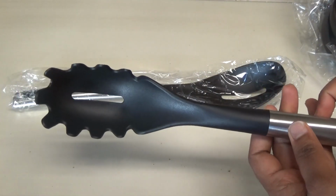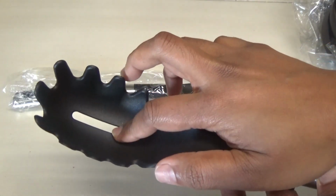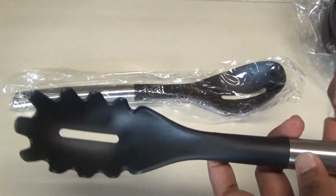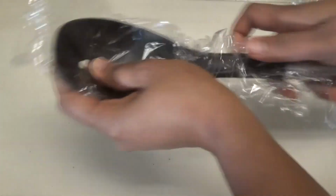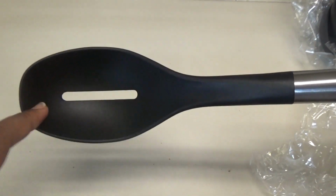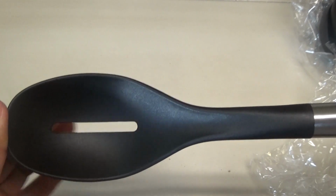The spaghetti spoon. Did you guys know that the hole inside of the spaghetti spoon is the measurement for a serving of one spaghetti? And the last one here is the slotted spoon, and it has that same slot that you can do one serving or one measurement of spaghetti.